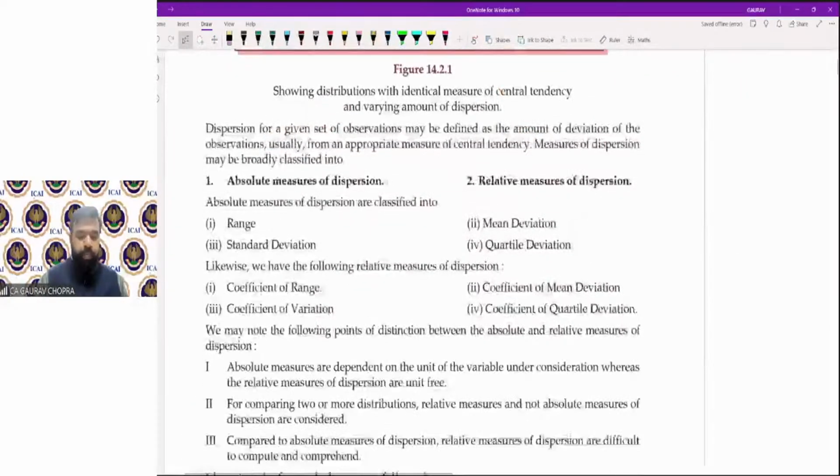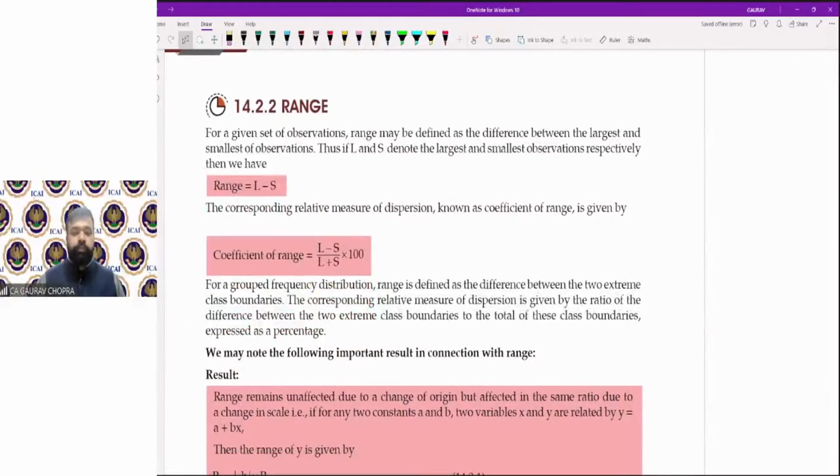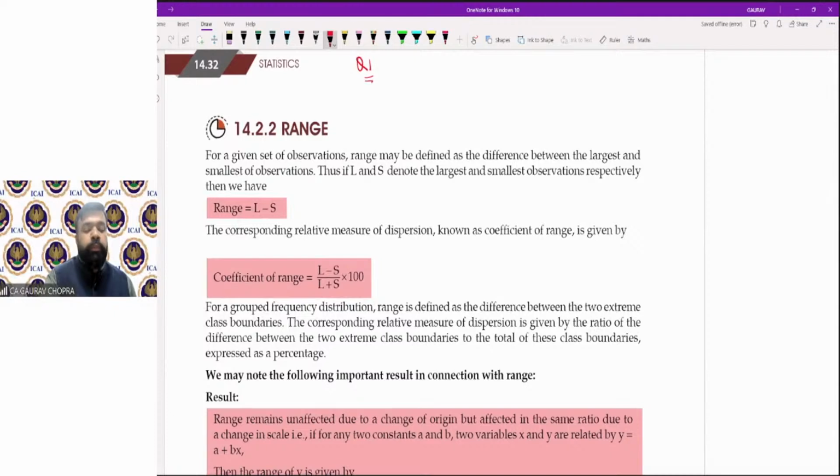ओके, तो चलिए ये सारे points हमने discuss कर लिए हैं। Now let us begin with the first topic, that is range. Now range क्या होता है? Range word आपने practical life में सुना भी होगा। जब भी हम market में जाते हैं कुछ purchase करने के लिए, for example you are going to market for purchasing a mobile phone, और आपने shopkeeper को बोला है mobile phone दिखाने को, तो सबसे पहला question जो shopkeeper आपसे पूछेगा वो क्या है? किस range में आपको देखना है? He will talk about the range. तो फिर आप answer करोगे yes, I want to see between 20 to 30,000.